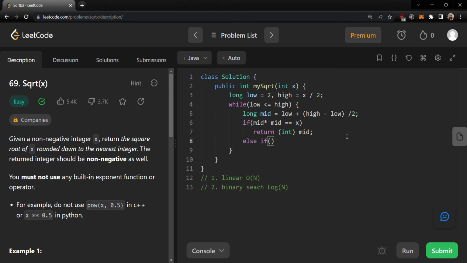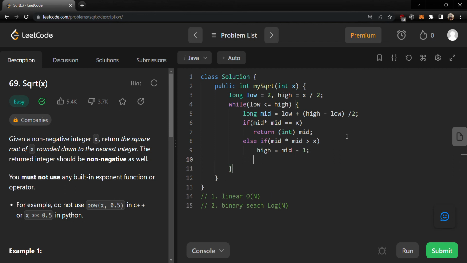We will have two more checks: if mid square is greater than x, in that case we have to move to the left, so we will do high is equal to mid minus 1, and in the remaining cases we will do low is equal to mid plus 1, as we need to move to the right side. So in the end we will just return the integral value of high. So we will just try to run this code.